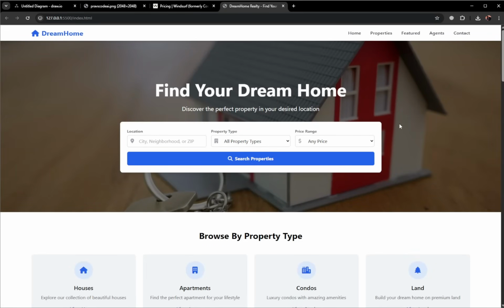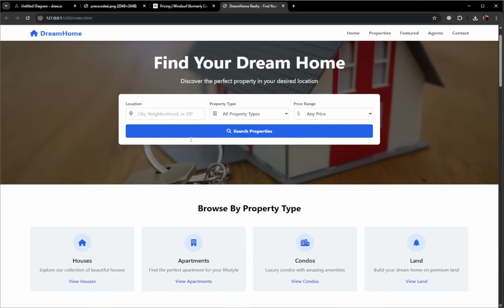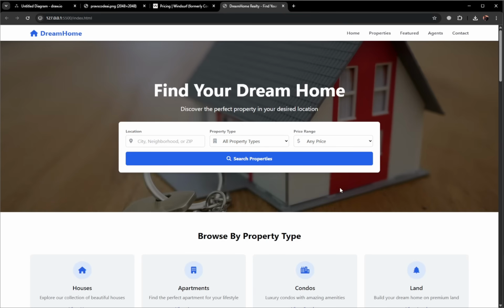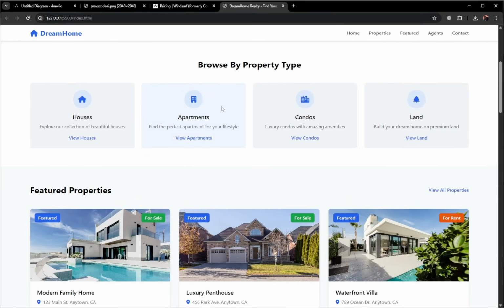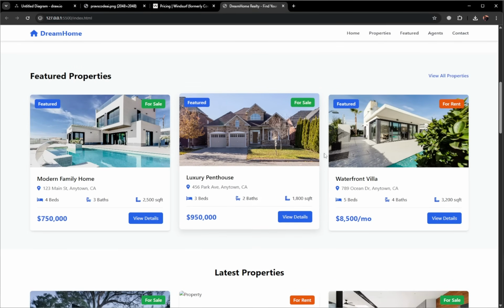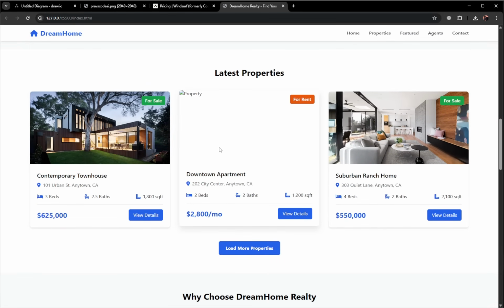And once we click on go live, oh my God, this is a beautiful website. To be very frank, just by a little simple prompt in front of you guys, if you can see. So we've got location, property type, price range, search property, and then there is a backdrop of a house. And then we have browse property type, then feature properties, and then there is an animation also. Wow. And then there is the latest property. This image is not there, it seems.